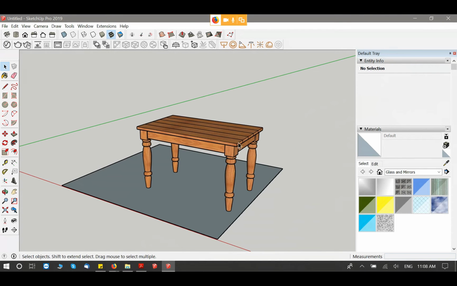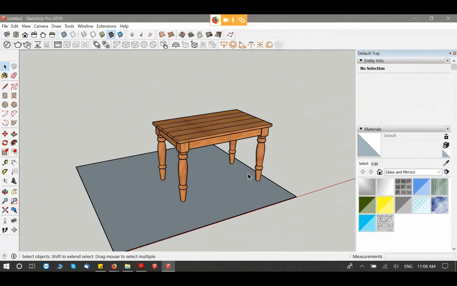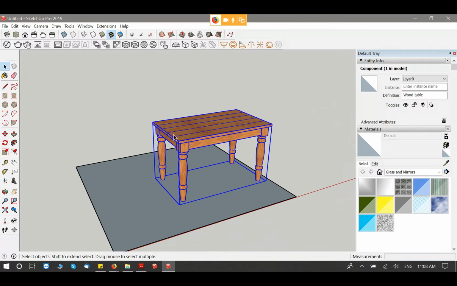If we want to scale our model and change its size, I want to show you the easiest way to do it. I want to make my model 1 meter in height.